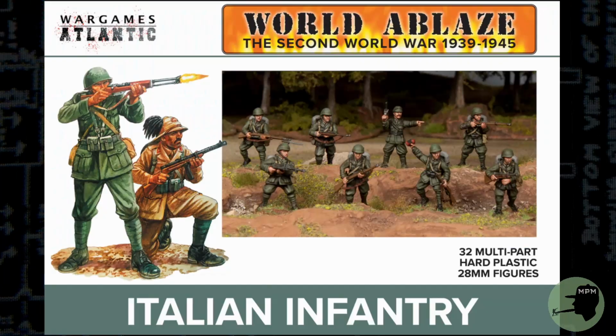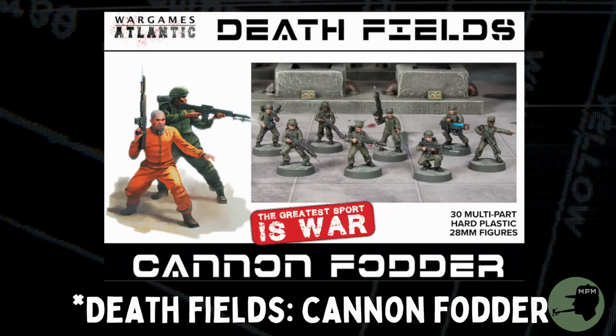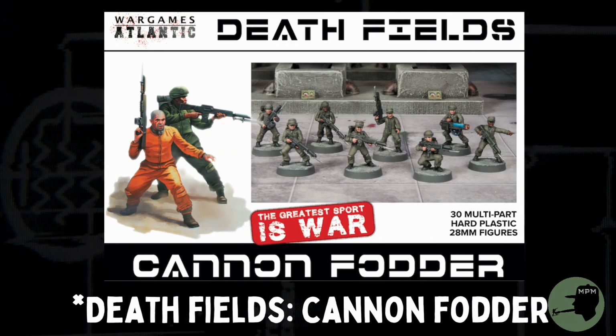Today we're going to do one unit from my made-up regiment called the Scafell Mountain Rangers. I will go into a bit more about the lore of these guys later, but what I'm using for this project is the Italians from Wargames Atlantic and the Deathfields, which is also another set from Wargames Atlantic. I'm going to be kit bashing them together with help from my friend Adam. But we're going to start by doing the modelling, which is probably one of my favourite parts of the whole process. It's really relaxing, I just enjoy doing it.